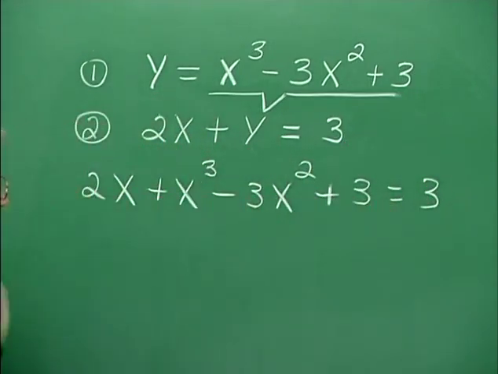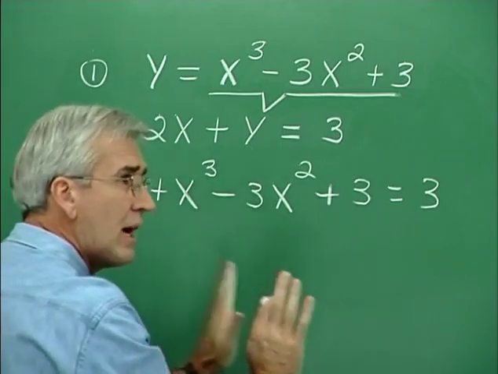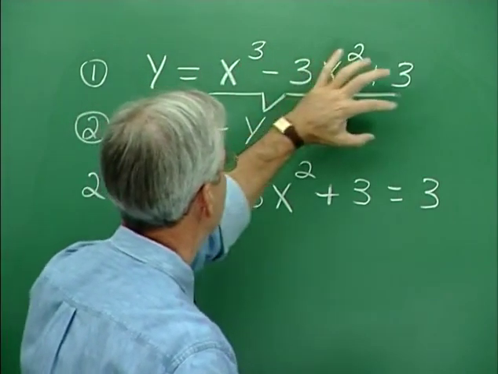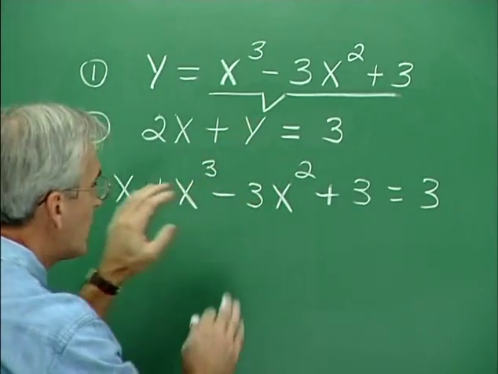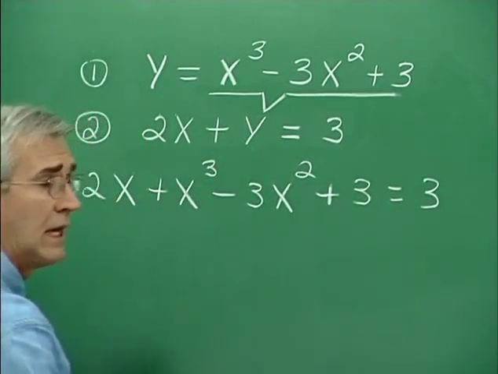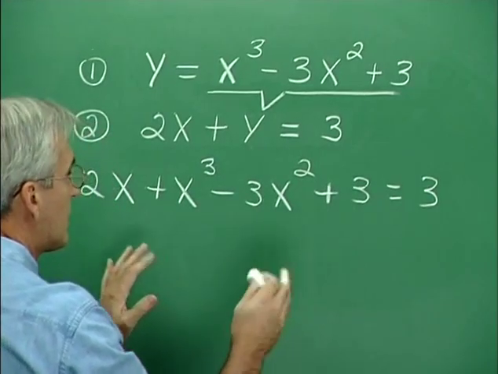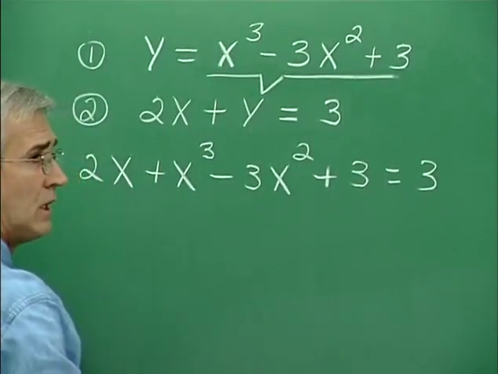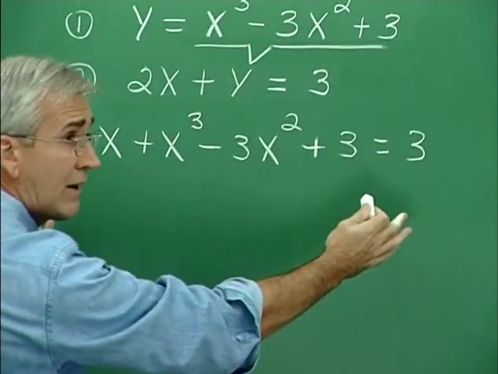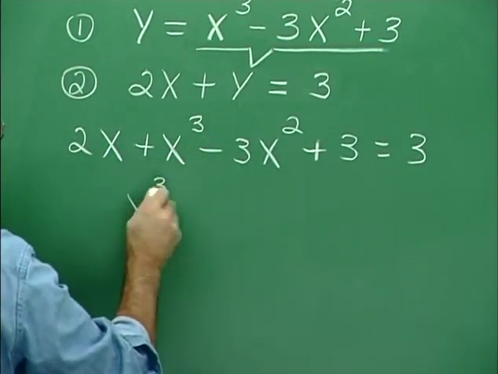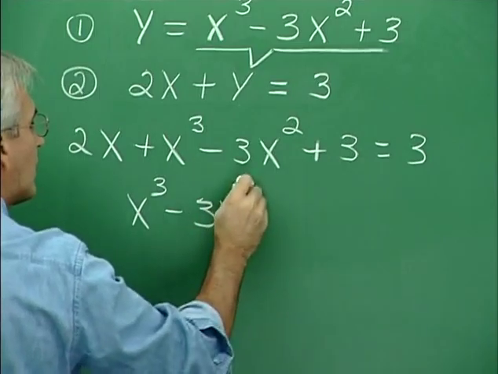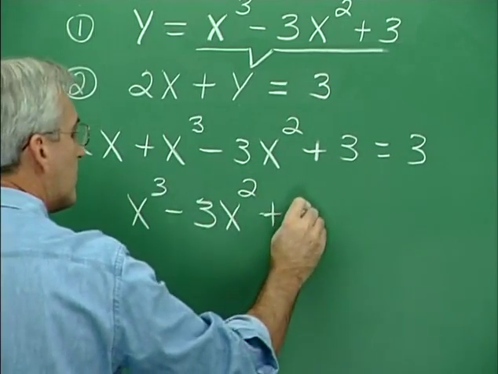All right, now I want to solve this. Notice though that conceptually we have taken our two equations and two unknowns, and by substituting we have reduced it to one equation and one unknown. And now we use the techniques that we've learned in the past to solve this equation. Well, we would write this in sort of a standard form and attempt to factor. Let's do that. The term of highest degree is x cubed, and then we have minus 3x squared. And we have this x term.